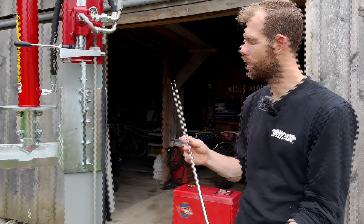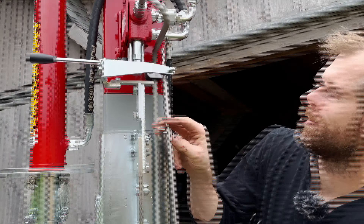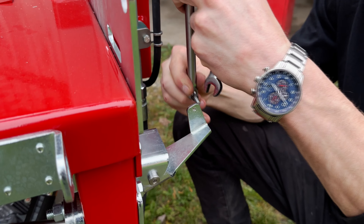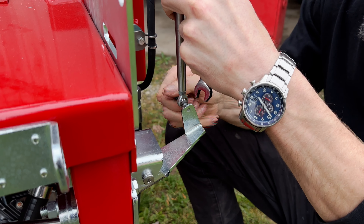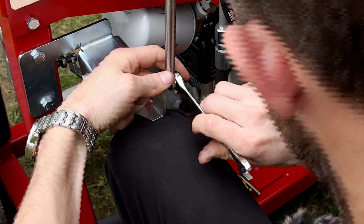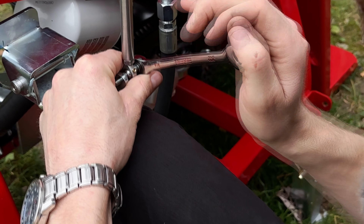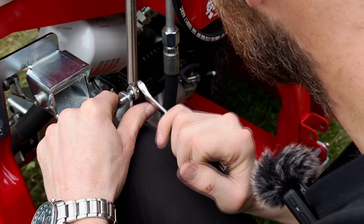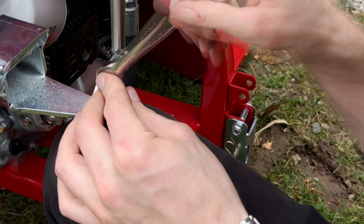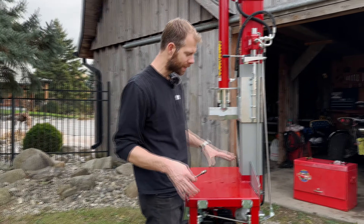Last piece is our vertical shaft or control rod. Start by sliding it through the top eye, hold it there, come down, remove your nut, start your thread — I'll just put my knee under it to hold it up. Same thing: go ahead, tighten that down to the bracket, take our jam nut, and tighten it. All of our hardware is now in place and ready for fine tuning.